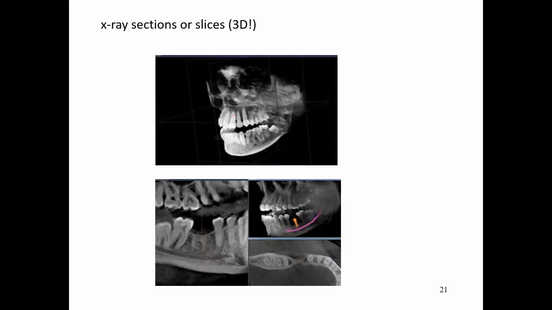Human skull, right? Some absorb and some penetrate. So when you invert, you will be able to get this kind of image. Due to the penetration capability of the X-ray, you can penetrate the flesh and get into the bones, your teeth, and other solid matter. Based on the current, you can image different components.